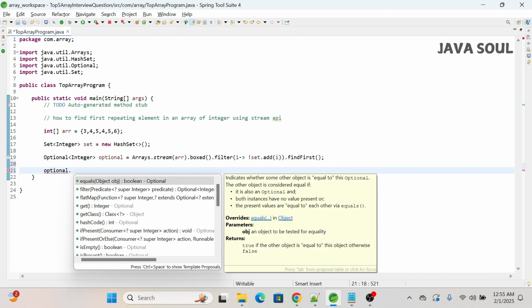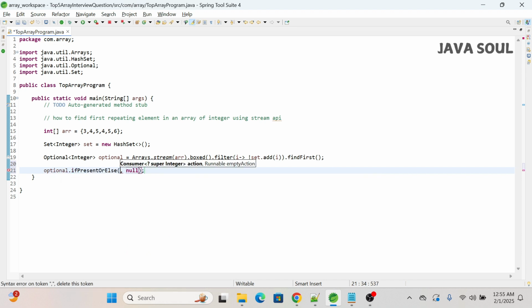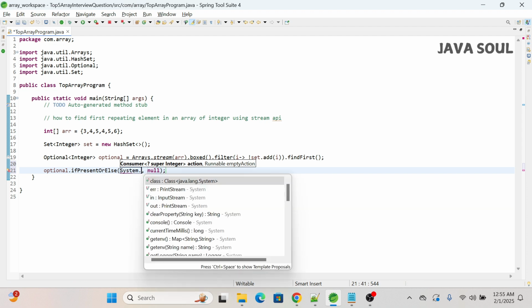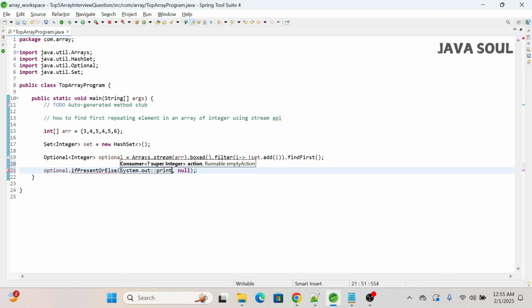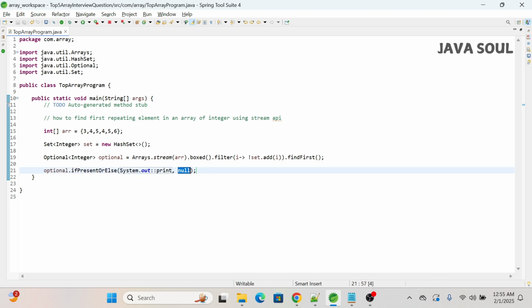Now we'll call the function ifPresentOrElse. If the value is present, then we'll print with System.out.print, otherwise we'll print some message: No repeating value exists.